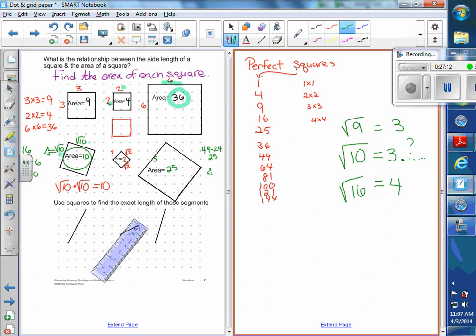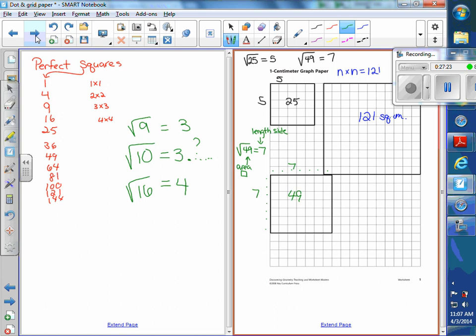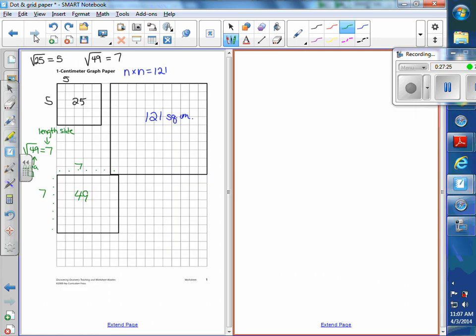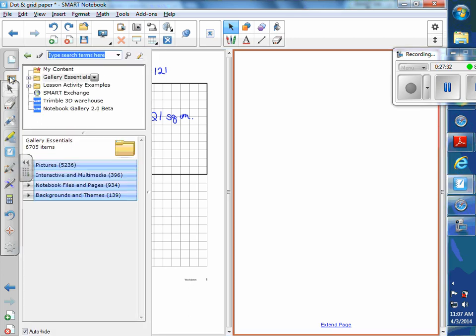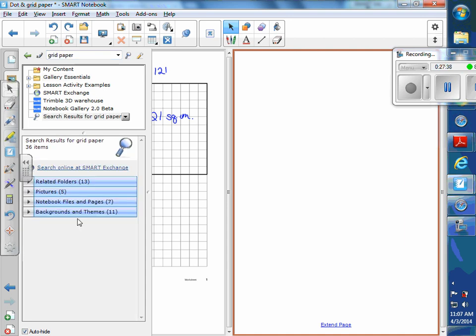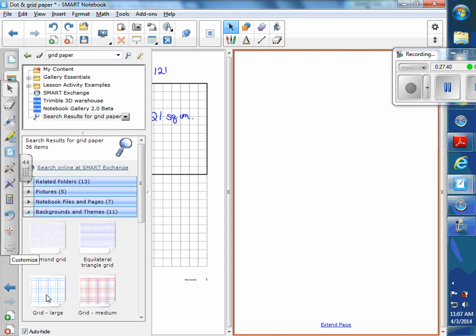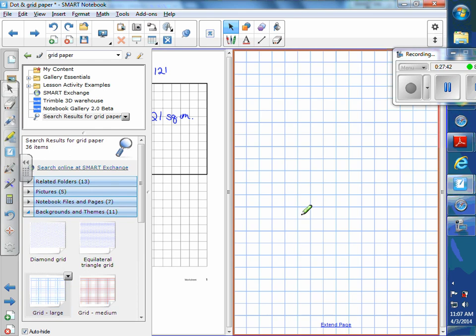So how are we doing so far? Because I'm going to do something that looks totally different in a minute. I'm going to teach you how to approximate this. You ready for that? Yeah. Okay, so we need to go to another grid paper, but I'm just going to bring in some grid paper from the smart board. I want a full page here. Okay.